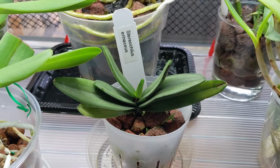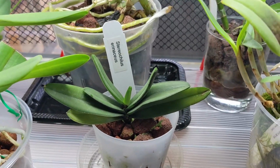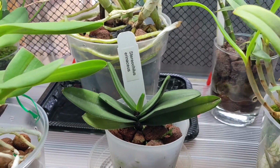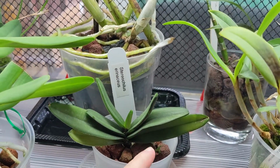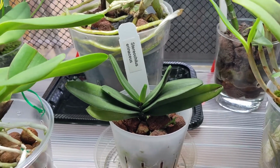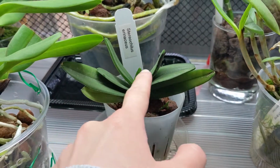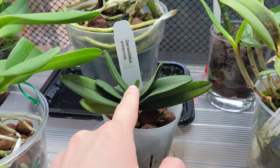This is my Stereochilus erinaceus, and it's doing okay. I think the light is a little bit too bright for it because there's quite a lot of purple coloration underneath the leaves. I think that might be an issue. Nothing looks burnt or anything like that, it's just that coloration. Also, these leaves are a bit stubby. I'm hoping this one will be better.